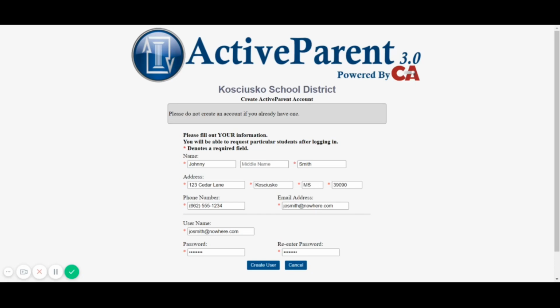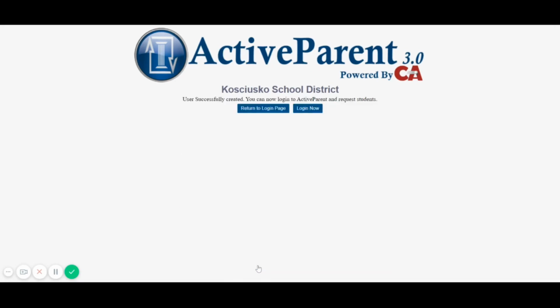The password you create must be a minimum of 8 characters and will be entered in the password field and re-enter password field. Once you click Create User, you will then return to the login page.